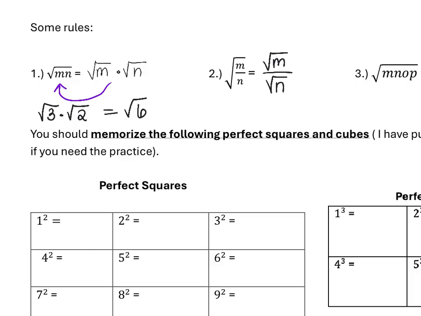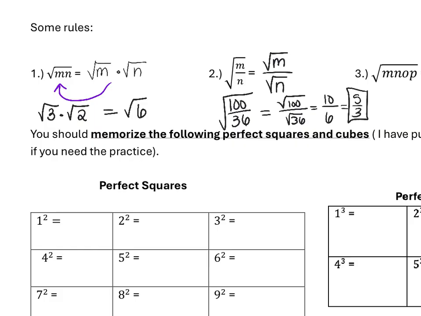For example, if we have something like the square root of 100 over the square root of 36, that is not something that we could easily simplify. However, if we split them and say the square root of 100 divided by the square root of 36, these are both perfect squares. Square root of 100 is 10, square root of 36 is 6, and then we can just divide by 2. So it helps to know that you can go back and forth to figure out which way is going to be easiest to solve whatever problem you have. So know that you can split them up or put them back together.